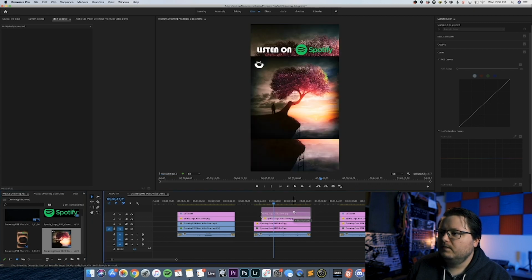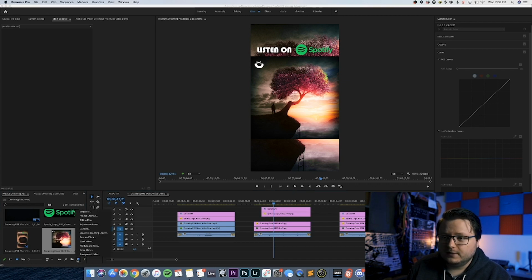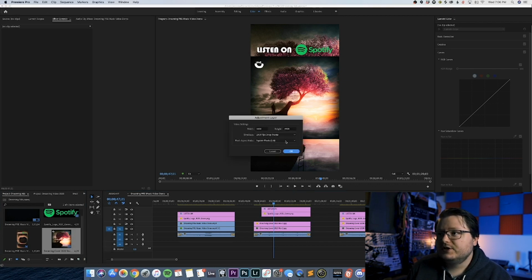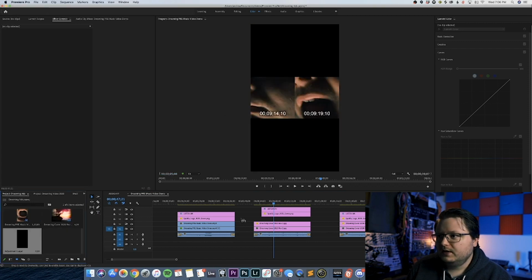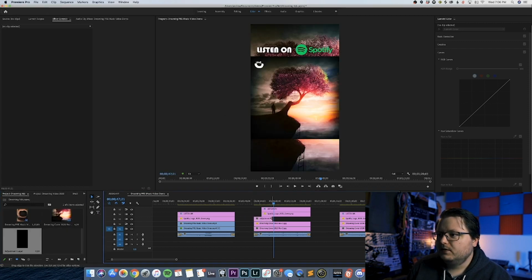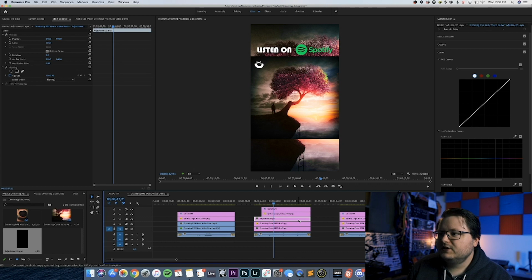So I'm going to move up these text portions, and inside of the project over here, I'm going to click this little piece of paper for a new item. When I click that, I can add an adjustment layer. Just click OK, and then I drag this on top of the artwork. Now, what this allows me to do is anything below this adjustment layer will get the effects applied to it.